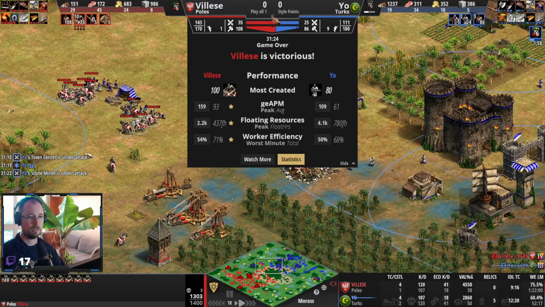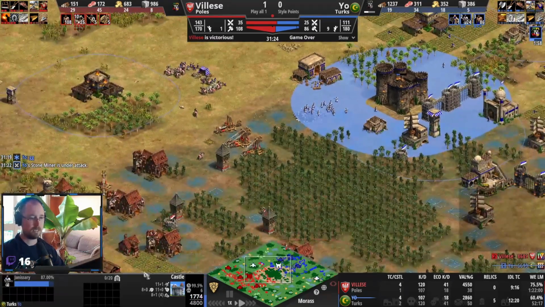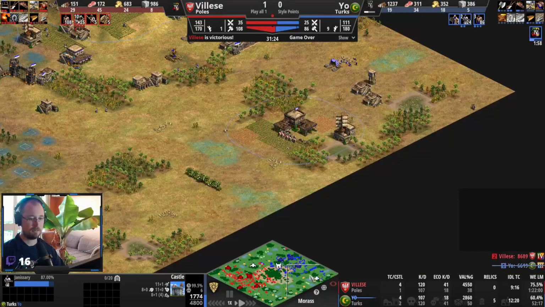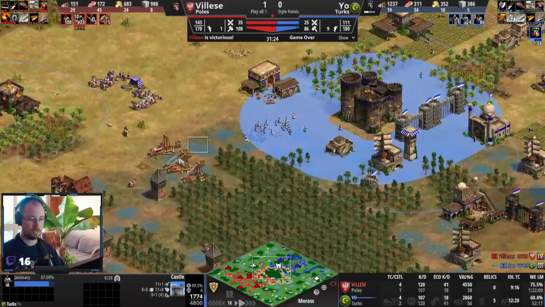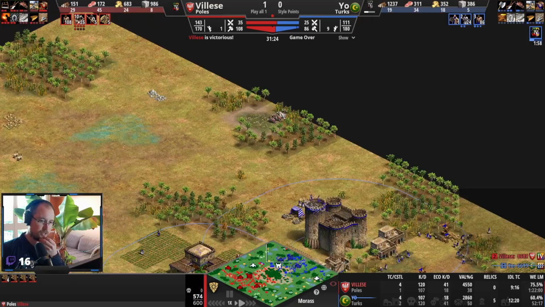Poland's too strong, even for Mr. Yo. Style points go to... I don't know. It was tough. Mr. Yo didn't get enough damage early Castle Age, and Villese held, got to the spam, and in the end made it kind of look easy. But yeah, Mr. Yo, I think, had the worst civ, but made the best of a bad situation.